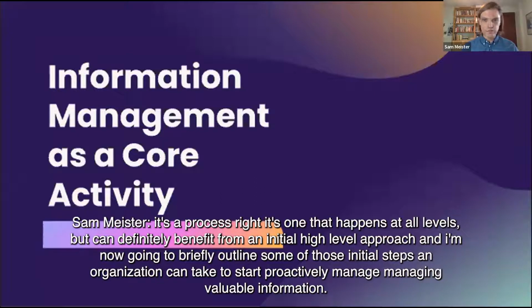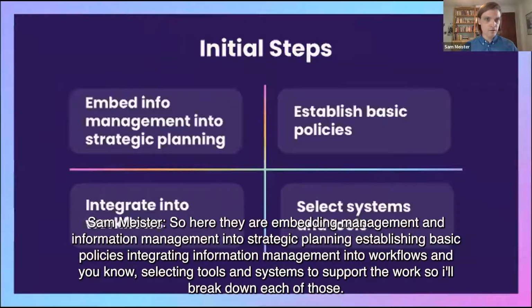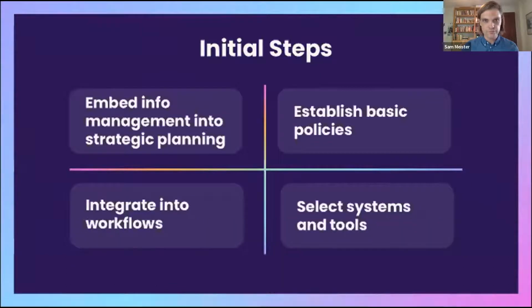And I'm now going to briefly outline some of those initial steps an organization can take to start proactively managing valuable information. So here they are: embedding information management into strategic planning, establishing basic policies, integrating information management into workflows, and selecting tools and systems to support the work. So I'll break down each of those.